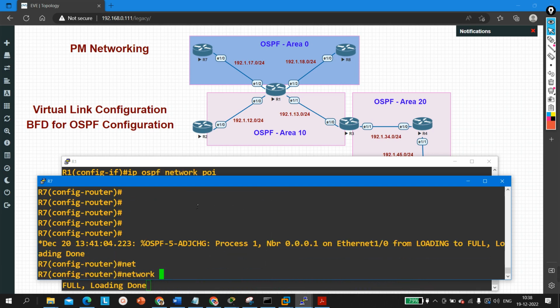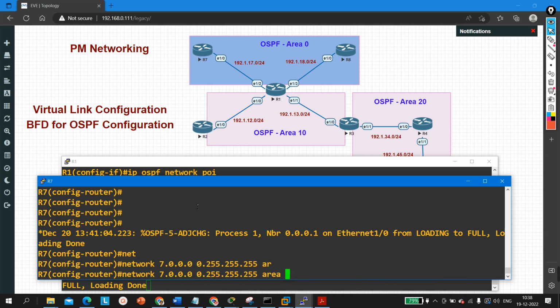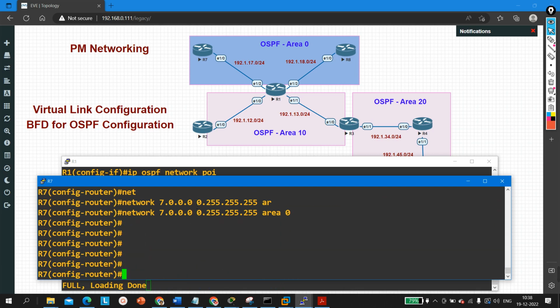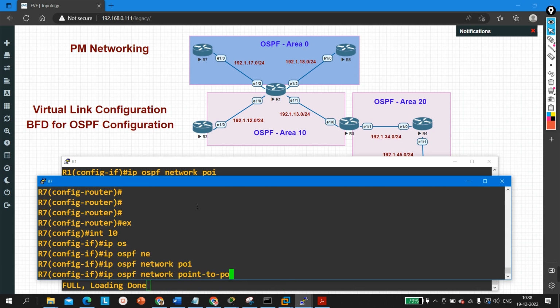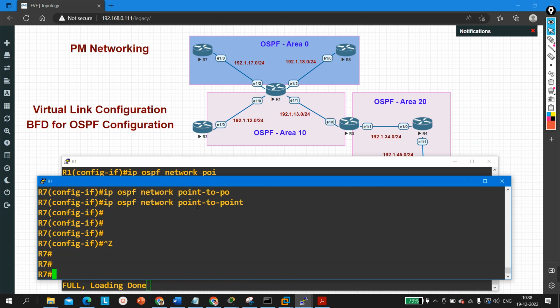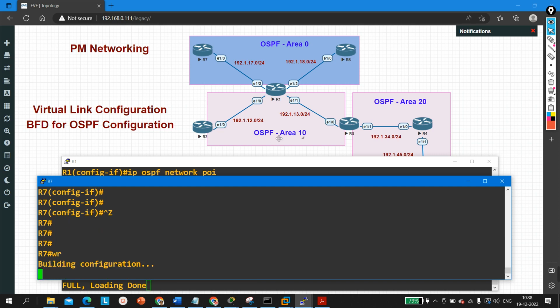Then network 7.0.0.0 0.255.255.255 and area 0, exit, interface loopback 0, IP OSPF network type is point to point. Let me save the configuration.